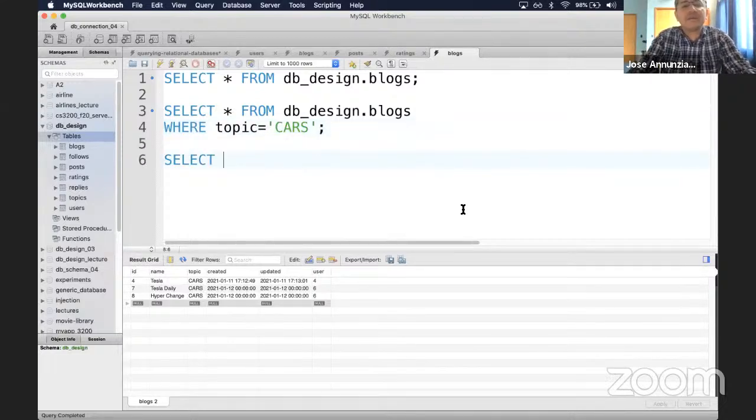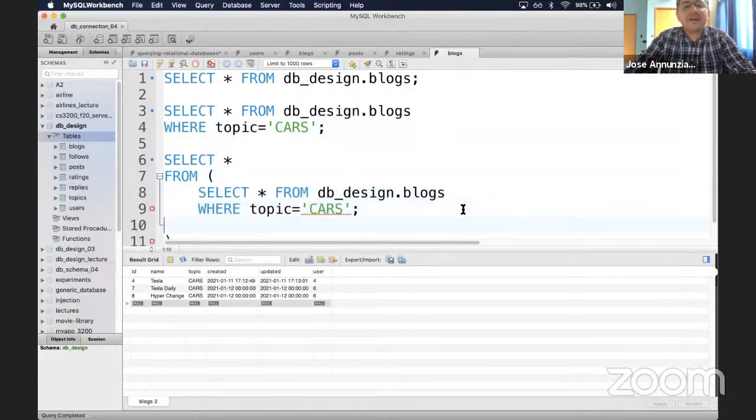Now give me everything from, and you can now embed this query in there, and then treat it as if it were a table.